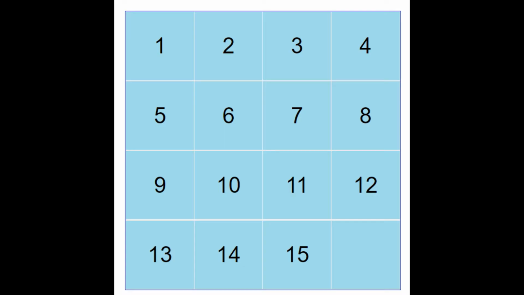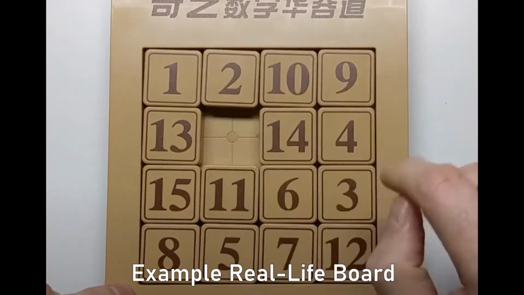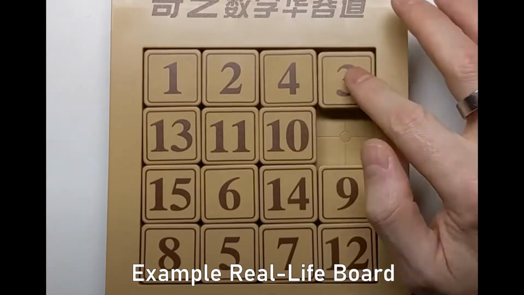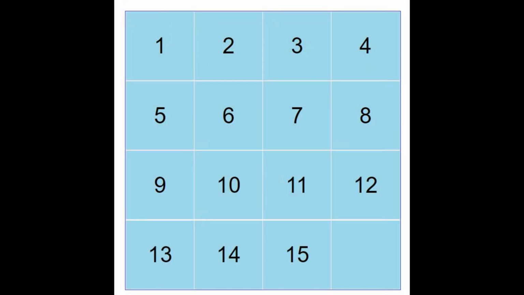You're given a 4x4 grid, then there's going to be numbers ranging from 1 through 15, and you have one blank tile, and so you swap the adjacent tiles with the blank tile to get to the ordered amount that you want. So the goal state that you want at the end is for it to be in the first row, 1, 2, 3, 4, second row, 5, 6, 7, 8, third row, 9, 10, 11, 12, and in the fifth row, 13, 14, 15, with the blank square being in the bottom right.